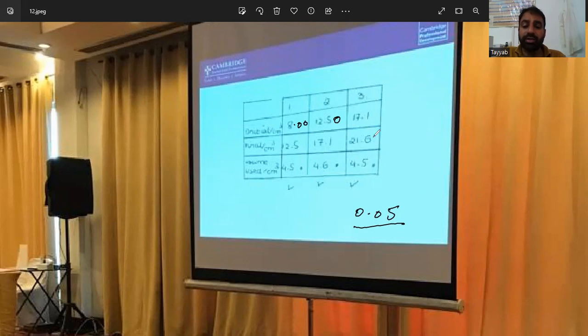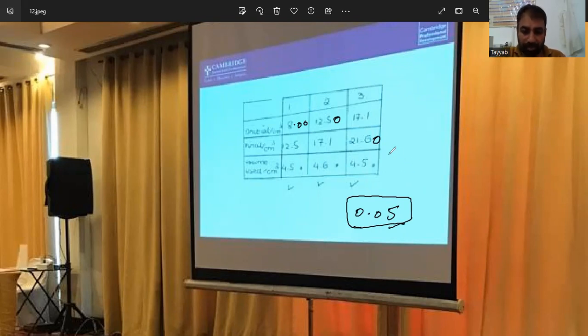21.6 is not correct. It should be 60. Yes, in mathematics you can say, sir, why is there a need to put this zero? Dear students, the specimen of this reading should be in this way, that is, nearest 0.05 centimeter cube. It could be 0.00, for example 25.00, or it could be 25.05.